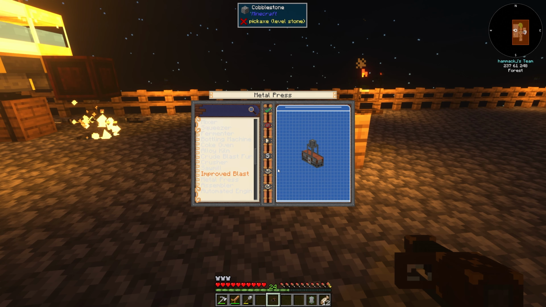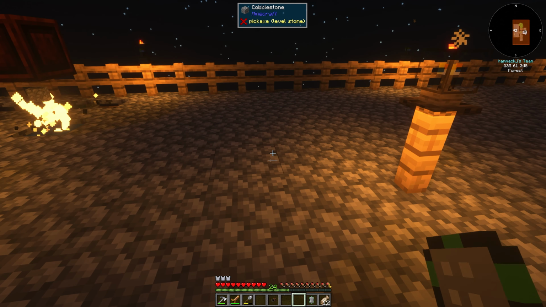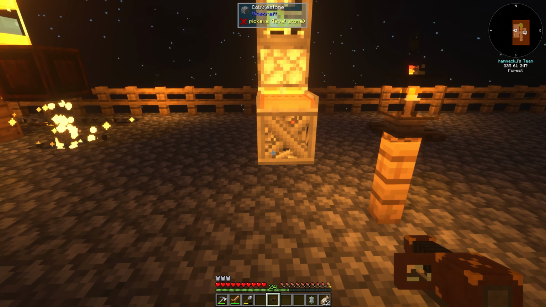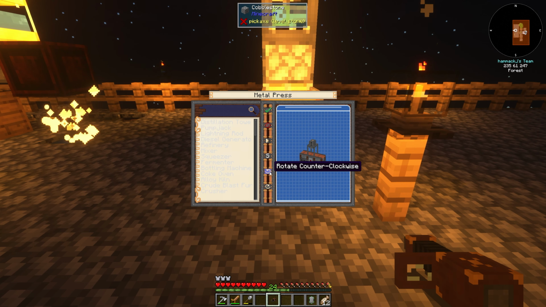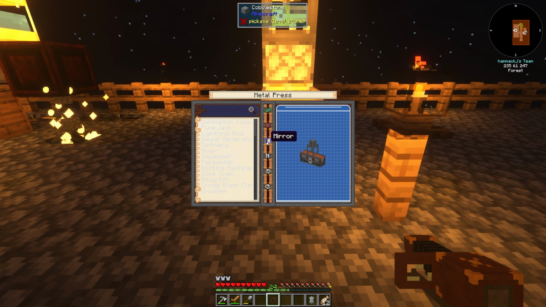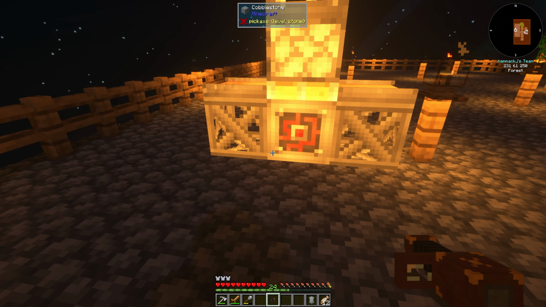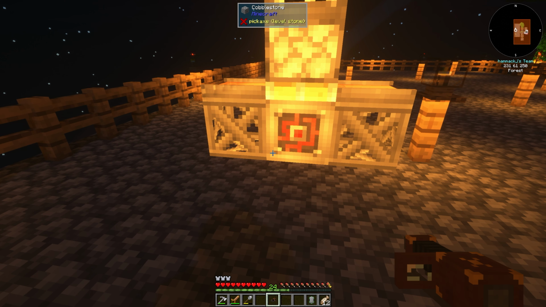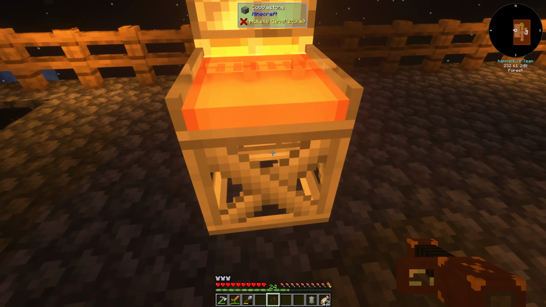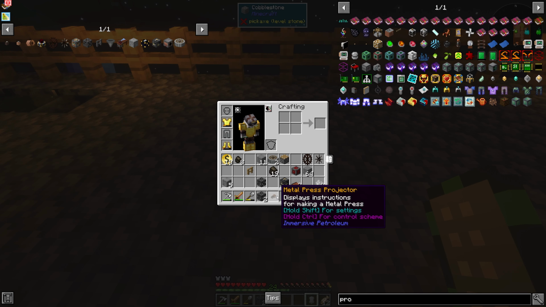This is the metal press. There we go. Confirm. Confirm. I turn this thing around. Rotate. Mirror. I don't want it facing that way. So here, let's just look at it. It is a redstone block in the center, two metal or steel scaffolding, a piston, two of those, and the heavy engineer block at the top. All right. That is okay by me. So two of these, this.